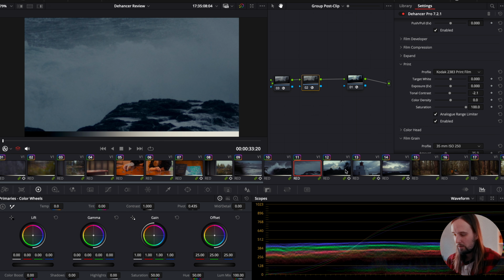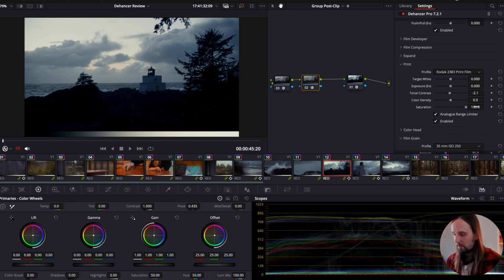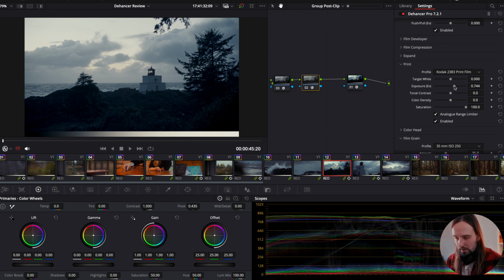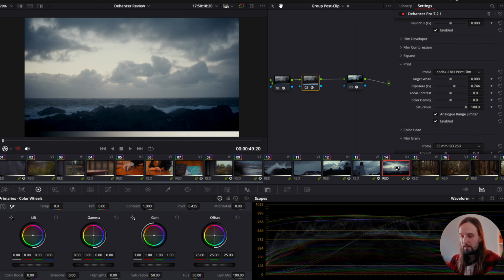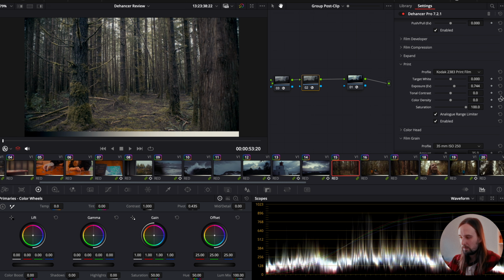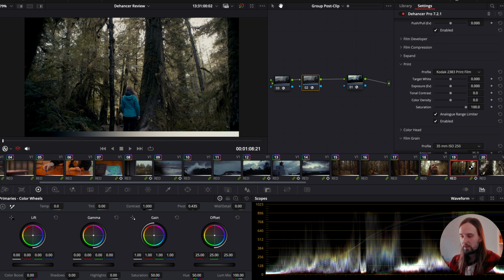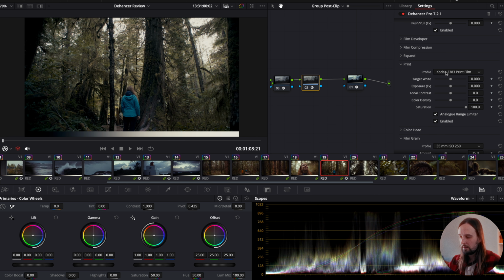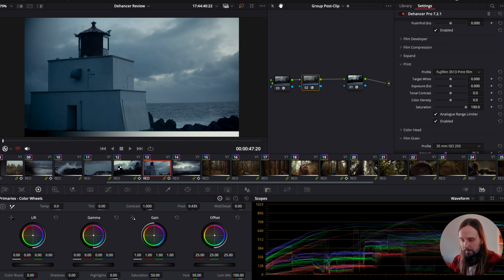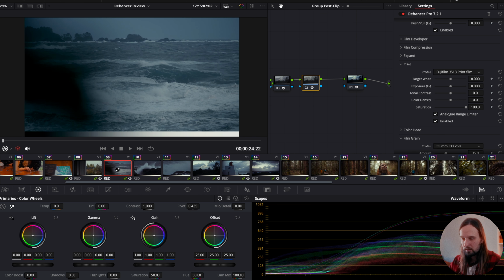If you find that all your images are starting to get too dark because of your adjustments, you can adjust your overall exposure. Although doing this on a shot-by-shot level is probably a good idea, but I have noticed that overall, actually, you know what, I'll take that down. Yeah, I'm gonna do this on a shot-by-shot level. Okay, let's see what this Fujifilm 3513 looks like. A bit cooler.